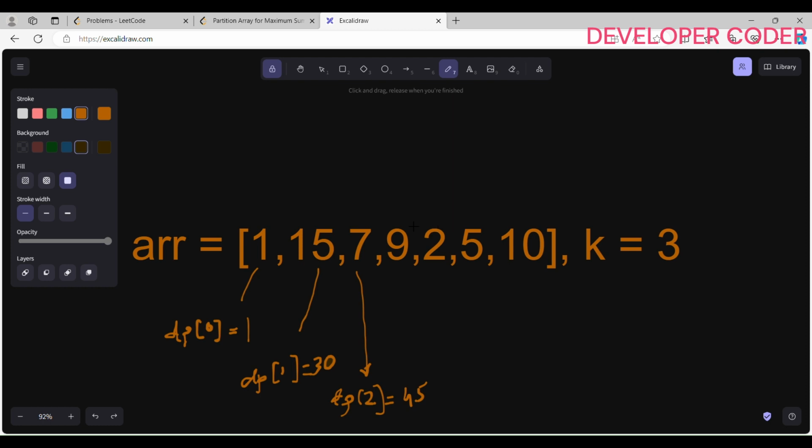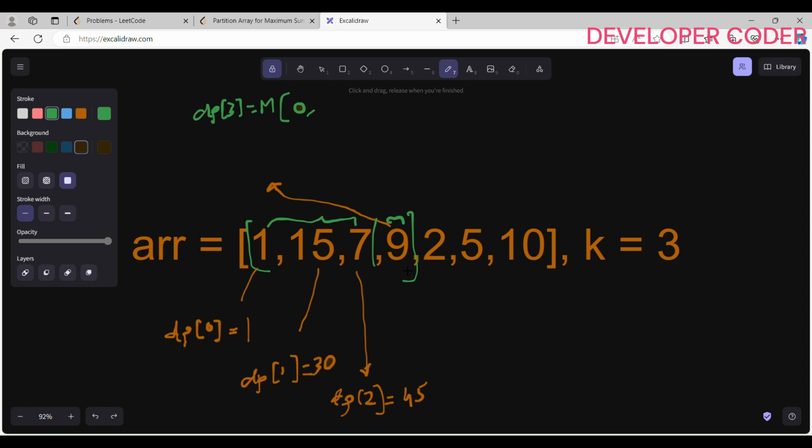Now for this 9 we are going to check. Initially I told you the same way, this is dp of 3. So for dp3 my entry point is going to be, I'm going to get the max now. Initially I'm going to pass this 0 only, max value, and then after that I'm going to consider that this is some separate array till here. So this is one sub array and this is one sub array. I'm going to consider like this first.